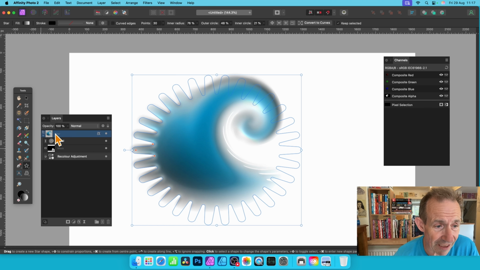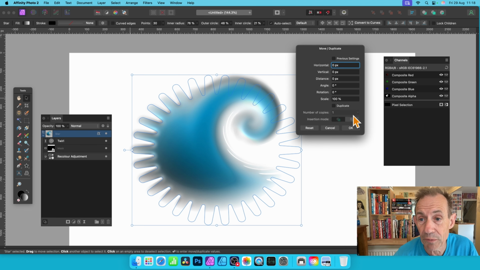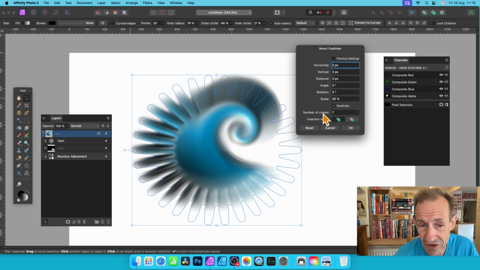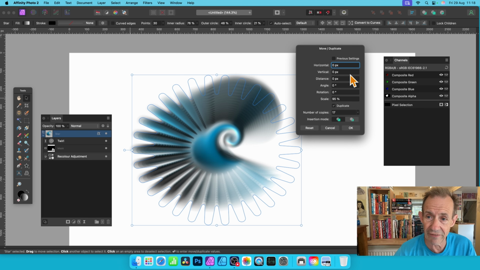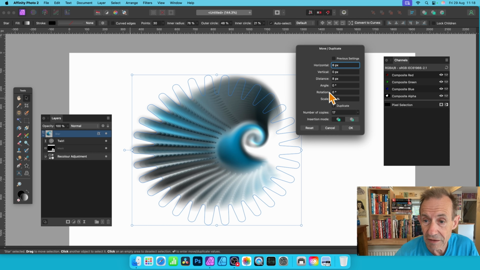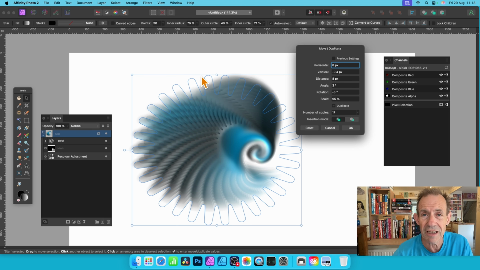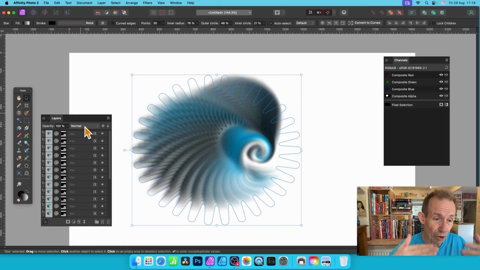You can also, again, with the star selected and the move tool, that's the key thing, press return or enter on the keyboard, and you get this move duplicate. And then you can just go up here, and you can then change the scale, and also duplicate, and number of copies. And you can see you can create some interesting effects just by dragging this down. You get this lovely design like that, and also modify the horizontal, maybe add some angle rotation, and so on. You can create all kinds of weird combinations, a galactic sort of star system, sort of furry design like that, and click OK. And you can see you then get all these stars.